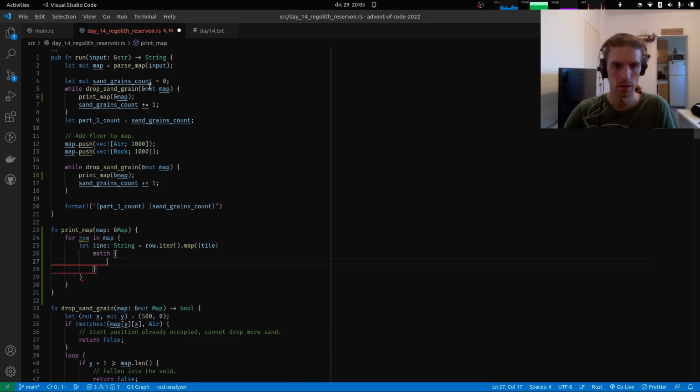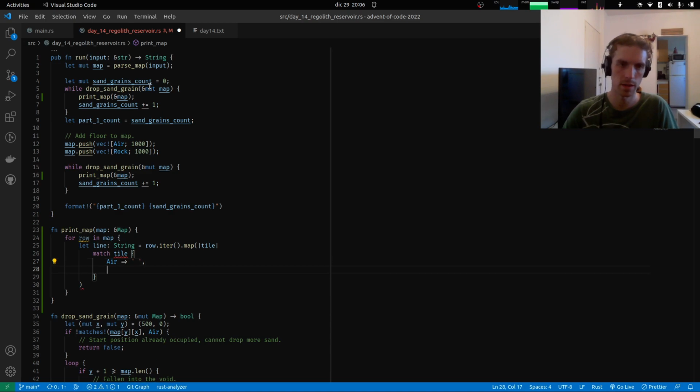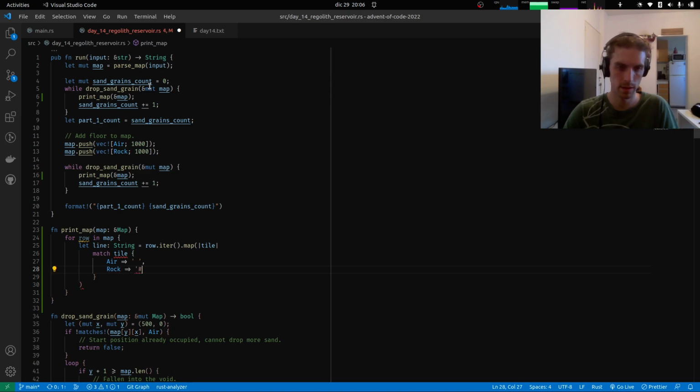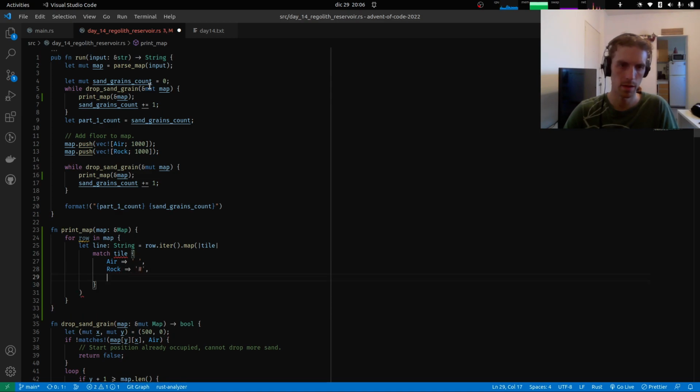So let's say if the tile is air, let's print space. If it is rock, let's print a hash, and if it is sand, let's print an O, just like in the puzzle description.